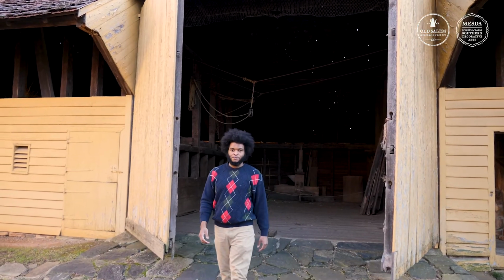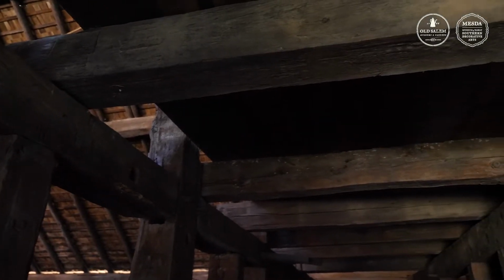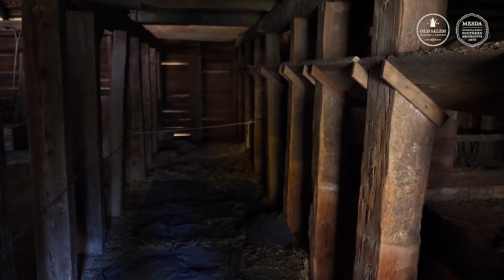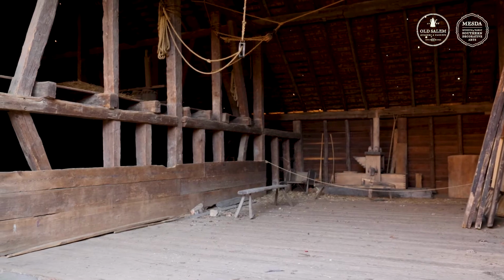When you look at this barn, what comes to mind? Pigs, horses, maybe goats? Well, how about people? In addition to serving as a resting place for animals, this barn also served as a sleeping quarters for enslaved people. The Hidden Town Project highlights this and has documented at least one instance in which 20 plus enslaved people slept inside this barn on their way from Georgia in 1780.